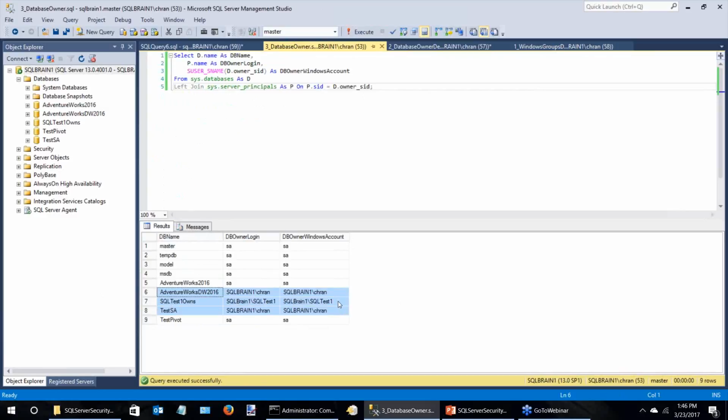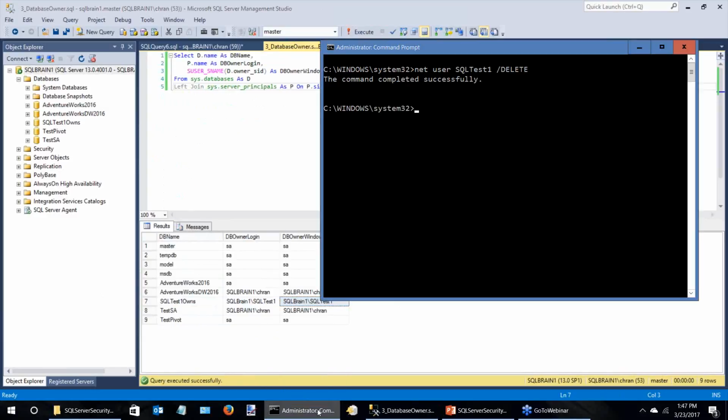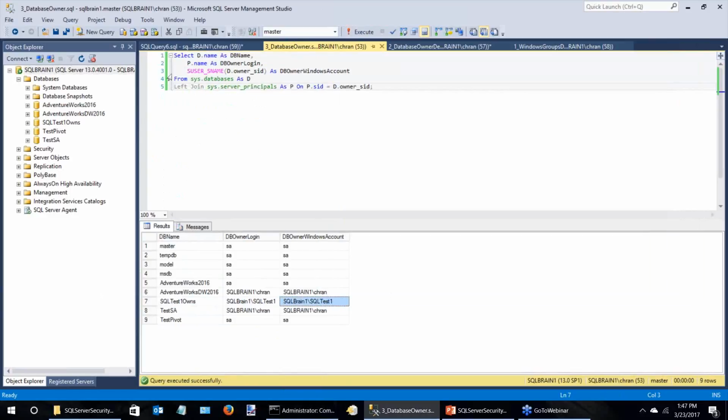Now, in this case I did delete SQL Test 1 from AD, so it no longer exists in AD, but the function to look up the SID still returns the valid user for it, because the token is still in cache. SQL Server will cache login tokens for a period of time. So until that token is actually removed from SQL Server's cache, this function will return saying, oh yeah, everything's good.